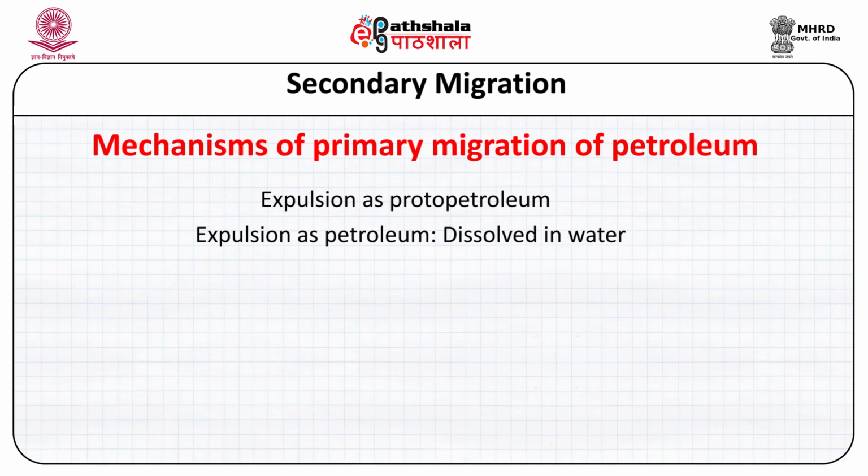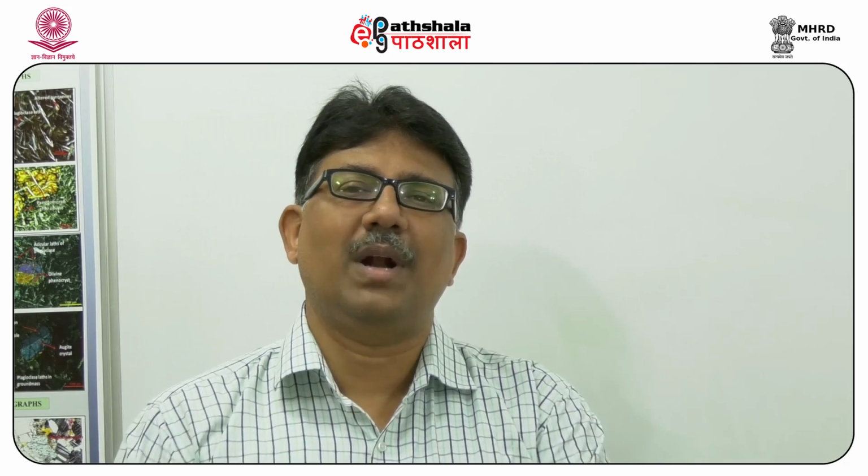Now, once this proto-petroleum model was not acceptable for many of the workers, people started talking about the dissolution of hydrocarbon molecules into water. This group of people started saying that the hydrocarbons get dissolved in water, and water acts as a carrier, and that carrier takes the hydrocarbon from its initial stage of formation. Then people started asking: what is the level of solubility of hydrocarbon in water?